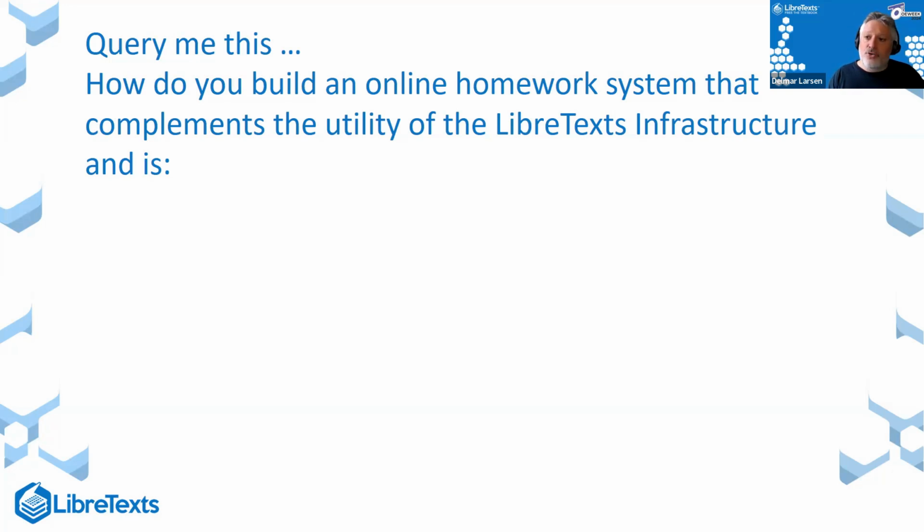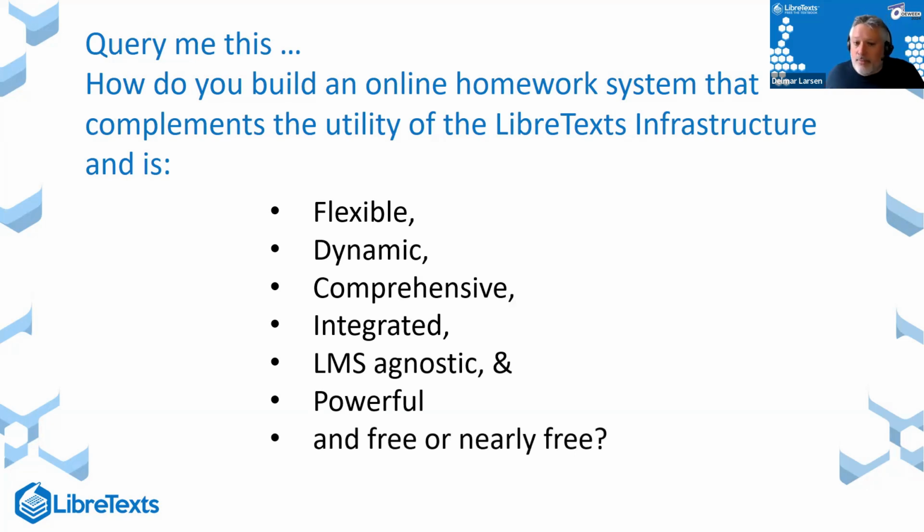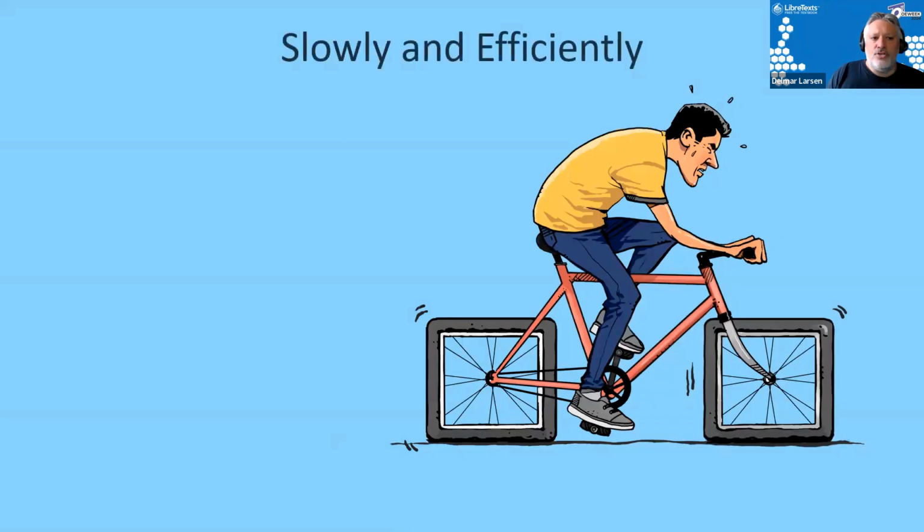It requires a lot of infrastructure in order to do well, and to be able to handle the traits that we want to pursue required a bit of effort. So we want something to be flexible, dynamic, comprehensive, integratable, LMS agnostic, powerful, and free or nearly free. And those were the criteria that we wanted to address in pursuing our homework system. And the answer in terms of how you actually build something like that is essentially slowly and efficiently. And it's only relatively recently, thanks to funds from the California Education Learning Lab, which is the primary sponsor for building the ADAPT homework system.